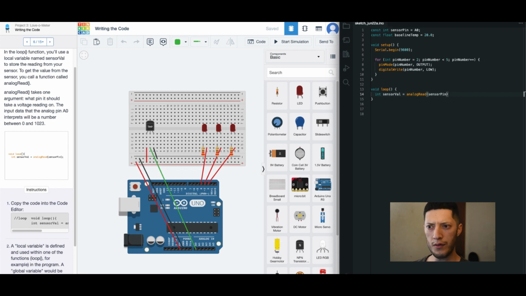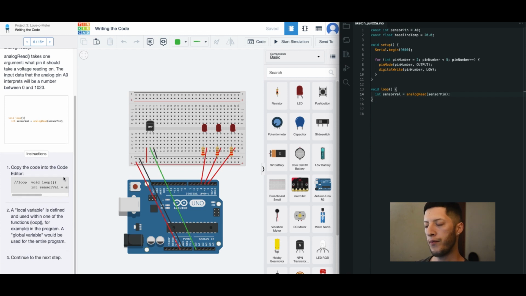Sensor pin, where's that from? Oh, is that up here? I thought sensor val was a function, but apparently it's just a variable. A local variable is defined and used within one of the functions, loop.